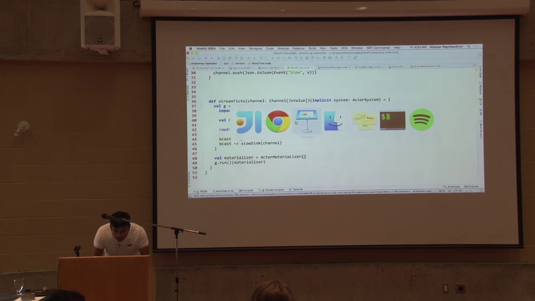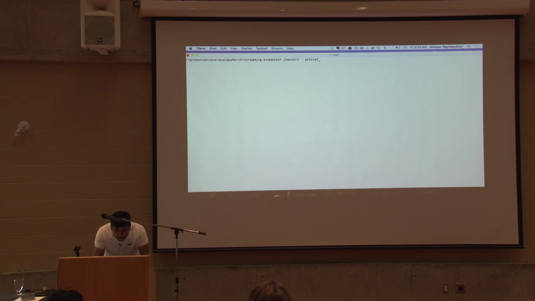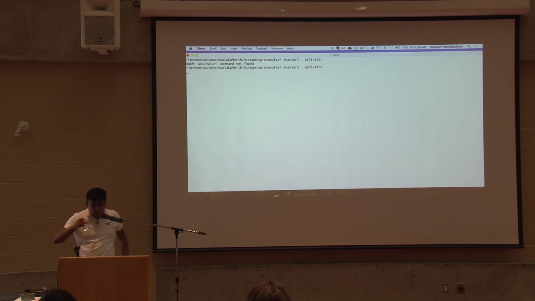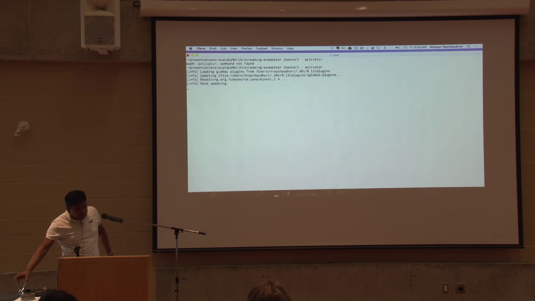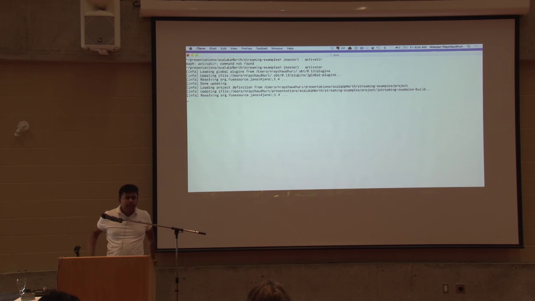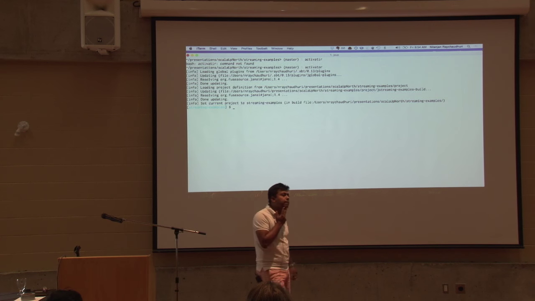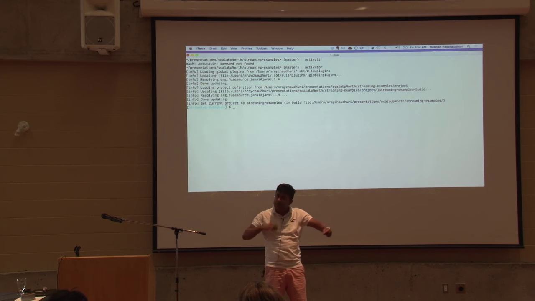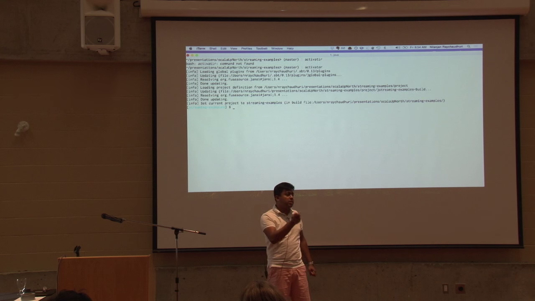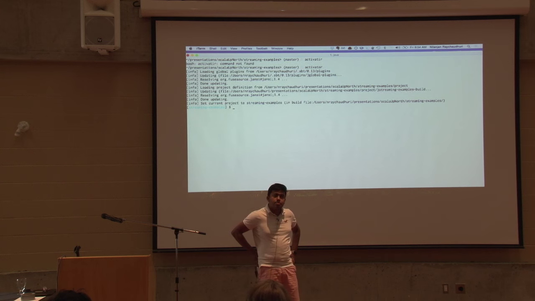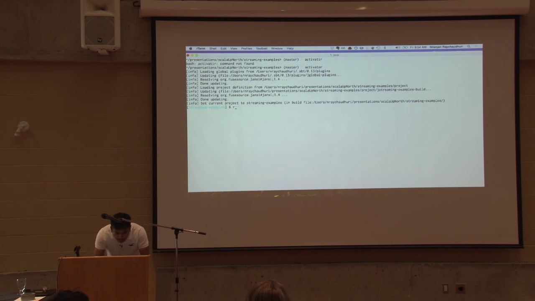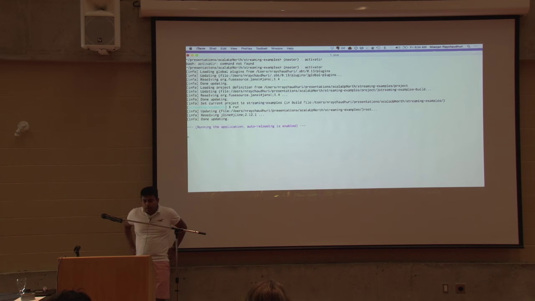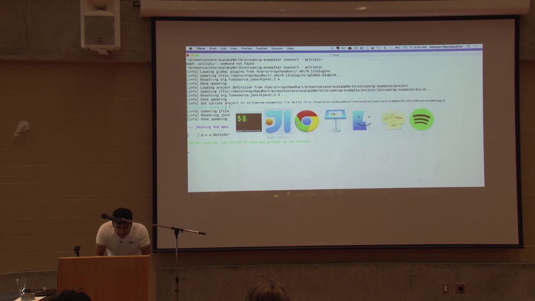Okay. So I'm going to go back to my example here, run activator. Any guesses what kind of behavior we will see? Any thoughts? I have one that can consume really fast. As we give an element, it can push it to the channel. One which takes 3 seconds to process each element. No ideas.